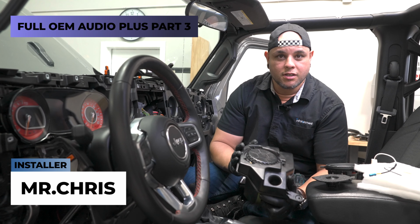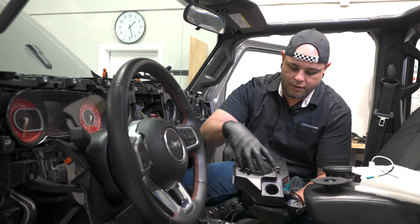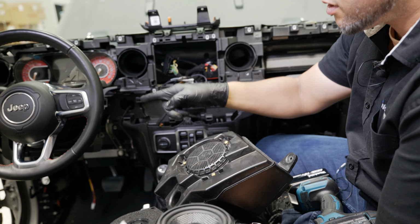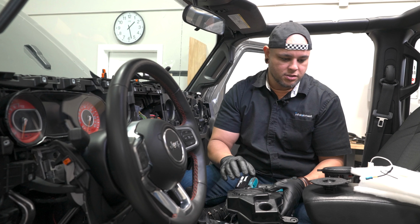Right, now we get into the fun stuff. We get to swap the speakers out. Starting on the passenger side here, we have our whole enclosure pulled out so we can easily access the speaker. The driver's side, you don't have to do anything.